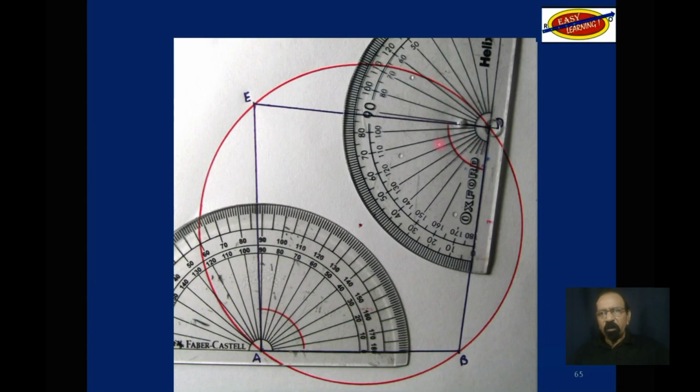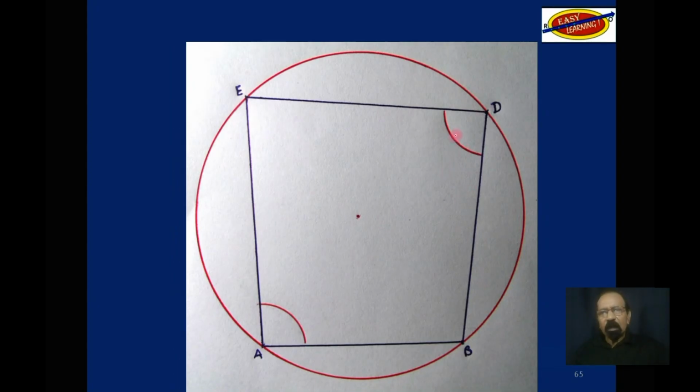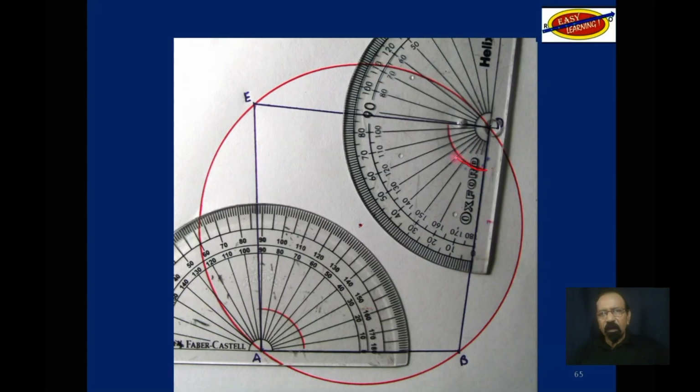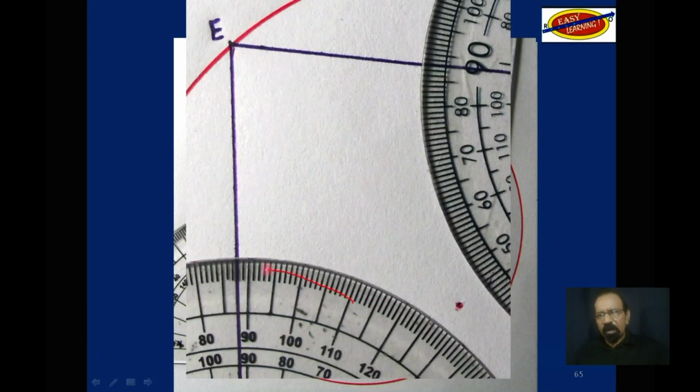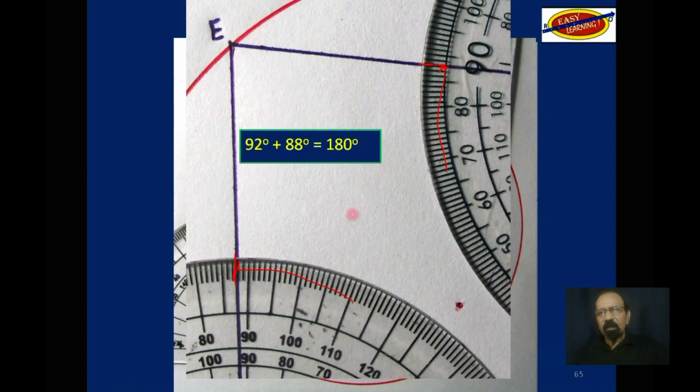Let's measure them. Now these single arcs here do not mean that those two angles are equal. In this case, it means that they are related. So we will measure them. This angle here, if we measure it, it's a little short of 90. And this angle here, if we measure it, it's a little past 90. Let's see that a little closer. Coming from this direction, that is 92. And this one coming from this direction, that's 88. It hasn't reached 90. So we get 92 plus 88 is 180.